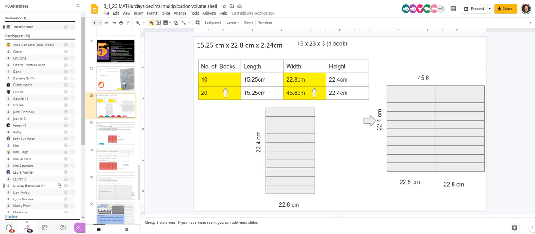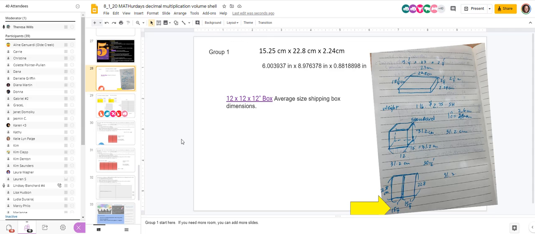And I know some of you are really wanting to get into the multiplicative property there, but we're simply going to look at one dimension at a time and see the way that changes. Come on up to slide 28. Who would like to share with us what dimension is changing here and what that results in?